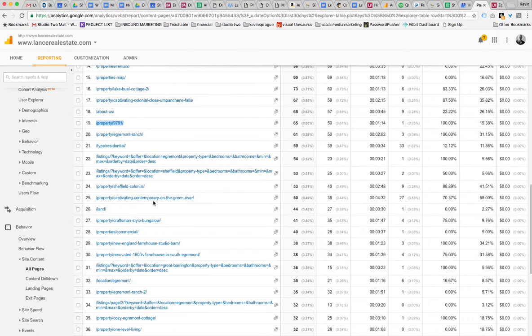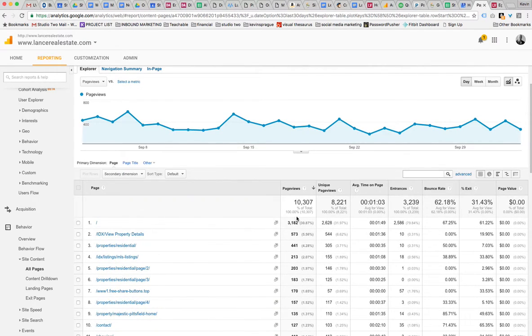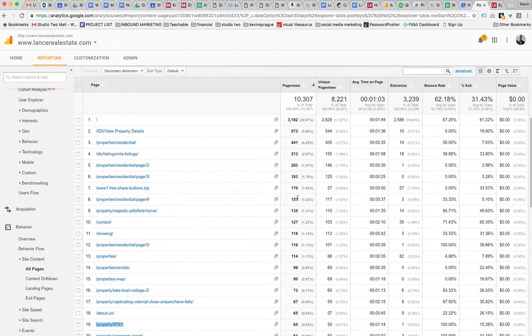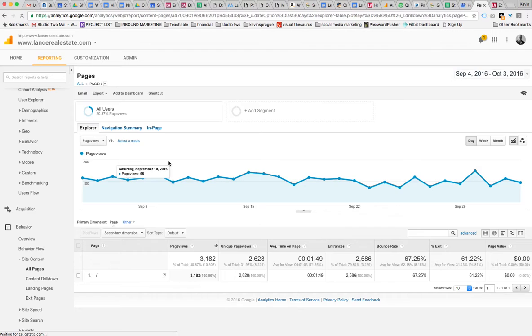Now, of course, the same person may have done this search, may have ended up on this property. In other words, these numbers are relatively small. So in the last month, there was sort of 50 some odd people who did these types of searches and then went and looked at properties. So of the total number of 3,000 people, the majority of them didn't go very deep. They hit the IDX, hit the home page. Some of this initial traffic is going to be robots, spam, it's unqualified traffic.